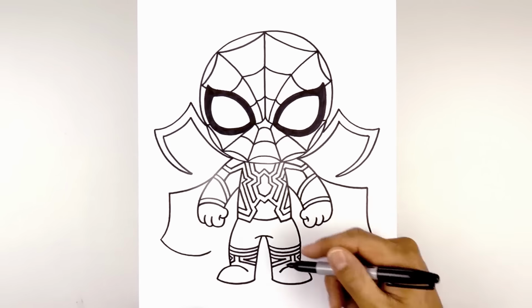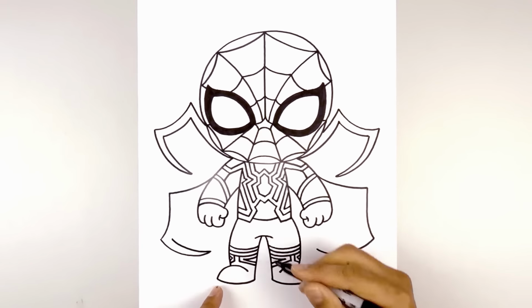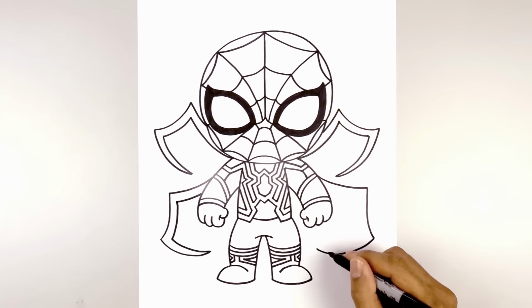And then again, we're going to thicken this up. Starting from the tip, we'll taper this up and in. We'll follow this curve going all the way up to the top and then in behind the arm.